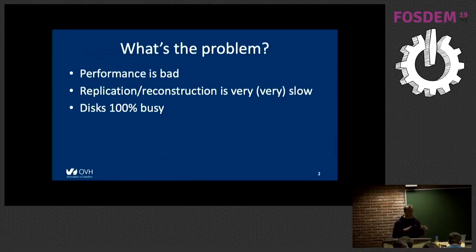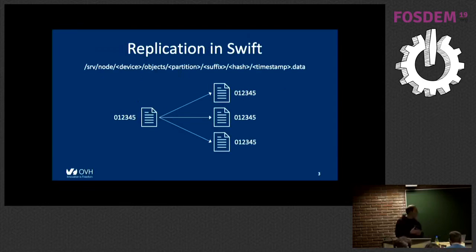First of all, I'm going to explain quickly how data are stored in a Swift cluster. There are two ways of storing data in a Swift cluster. The first one is replication, and the second one, erasure coding. Replication is pretty simple. It's like RAID 1 across your servers. If you upload one object, in this example 6 bytes, it's going to be written multiple times in your cluster. On the top, I show an example of the way data are stored on your server.